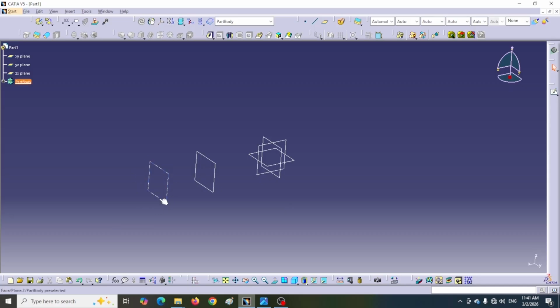First, I enter the sketch environment with the outer plane.